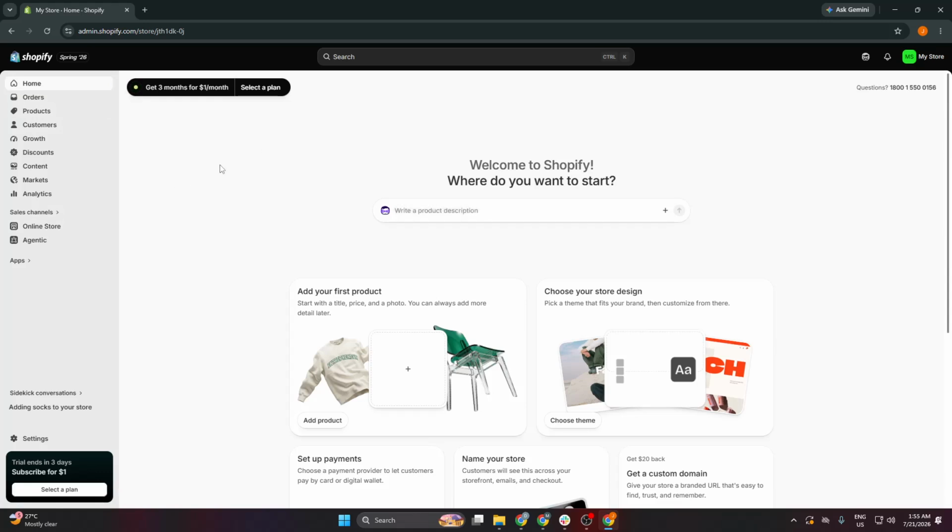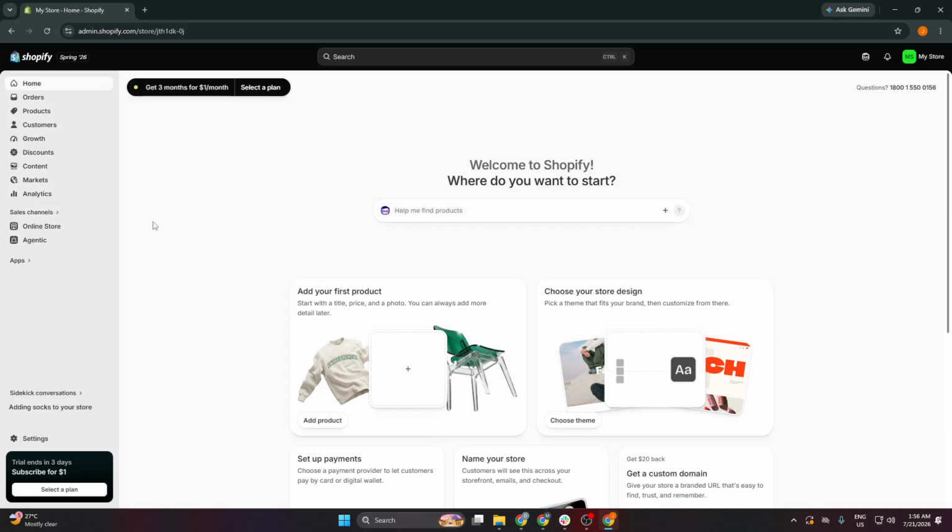Once you are logged in, look for the section that manages your website content. In most admin views, you will see a menu on the left side where you can navigate to online assets and store settings. The key place we are heading to is where Shopify organizes the pages that make up your storefront. This is where your new landing page will live.